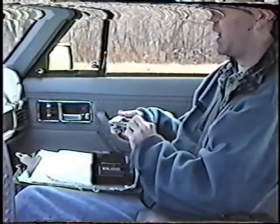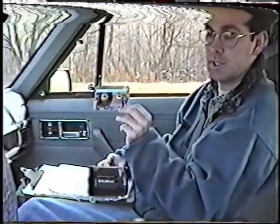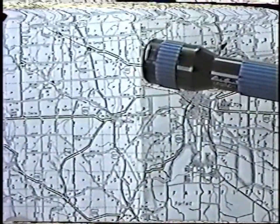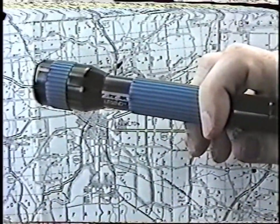If you're going to use a different tape recorder than the one we send you, because you don't like the one we have or you have another one, please make sure that you have one that takes a standard size tape and not a small tape. We would like for everyone to use a standard size tape, this size. If you have trouble seeing the map in the dark, it might be helpful to take along a small flashlight. This is what we use often when we go out looking for frogs. It's very helpful.